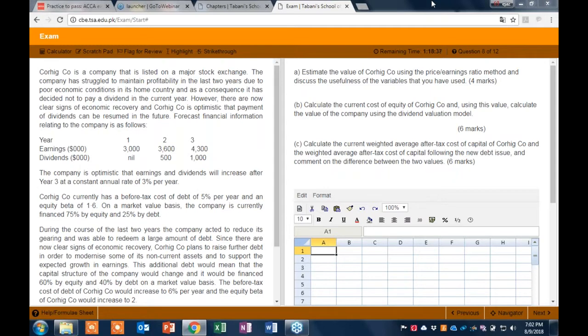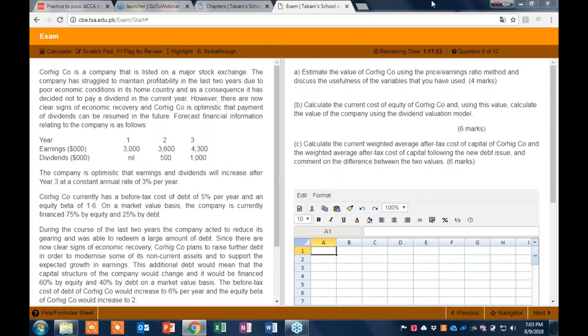Now, remember one thing, whenever we are calculating the value of any company or calculating value of anything, we always value something on the basis of its usefulness, or on the basis of the benefits that we expect from that thing in the future. For example, if I'm going to buy a cell phone, I will always value that cell phone based on what benefits I can get from using it in the future. Similarly, if we are buying a company, we'll have to look at the benefits that we will be receiving from that company in the future.